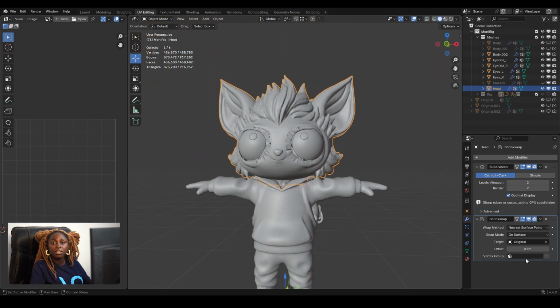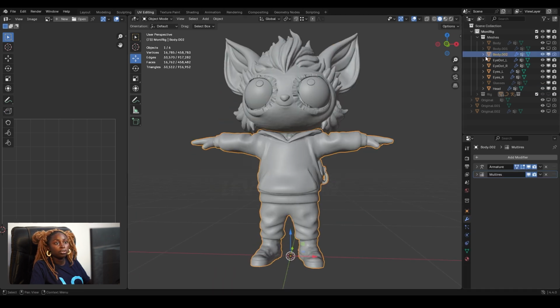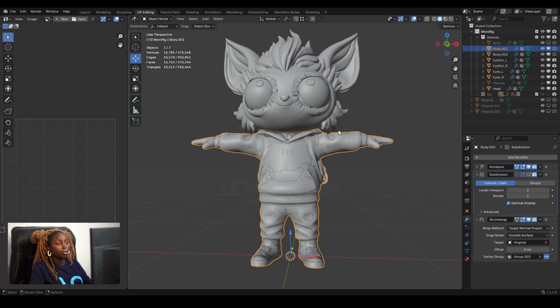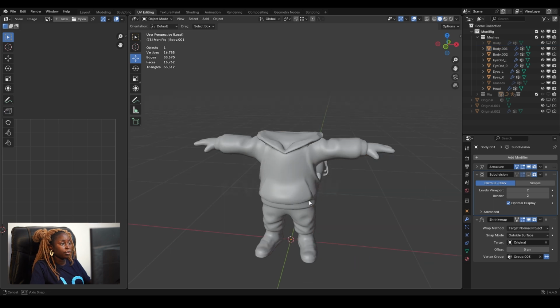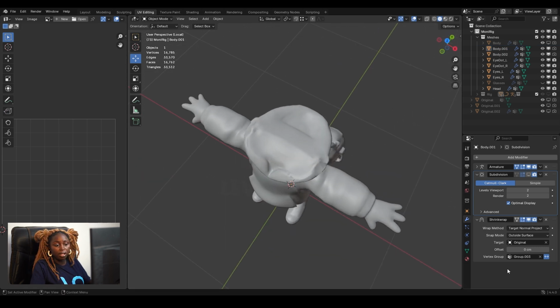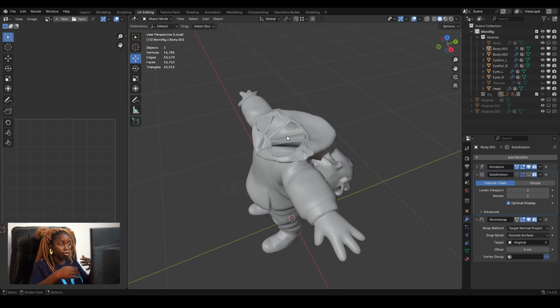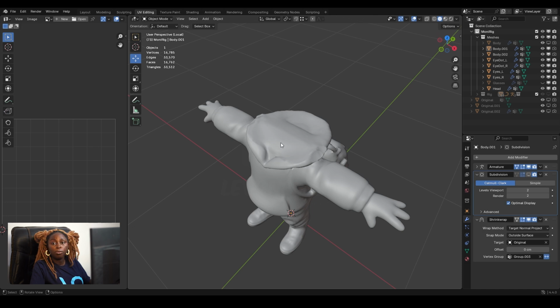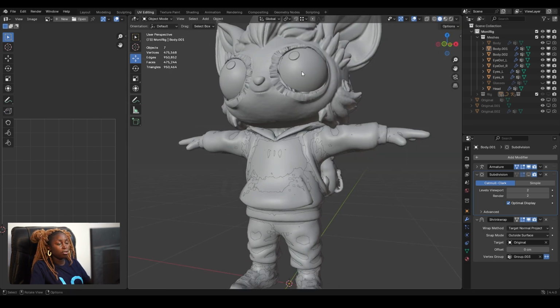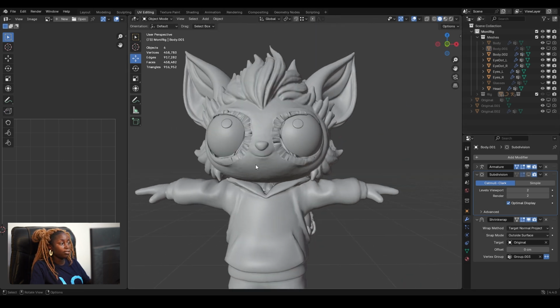You can create a vertex group and then you exclude it. So I'm going to use the outfit to show you what I mean. If I select this body, you see I use a vertex group to exclude this part. If I remove it, you see this part is kind of rough, but I excluded that part of the mesh from following the shrink wrap. So you can do that for that purpose, but for now I'm going to leave it like this.